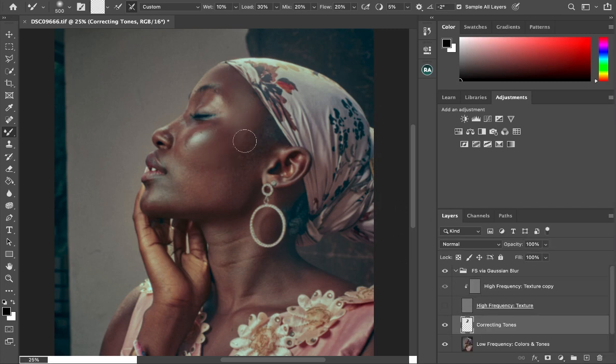You have to understand the difference between highlights, mid-tone, and shadow. So you watch carefully on how I deal with my highlight, how I deal with my mid-tone, and how I deal with my shadow. If you're having any misunderstanding of how these things work, you can just drop a comment in the comment section and let me explain more on how to make use of your brush. So just watch how I do this as it goes.